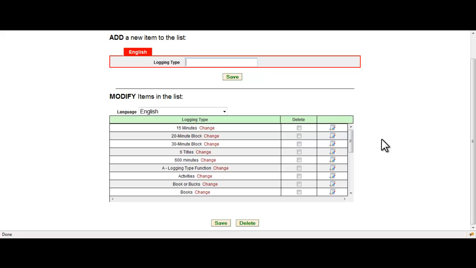Logging types are easy to modify, and you're also able to modify them during the process of adding a brand new program in step number 1, and we'll get to that later on in this session.